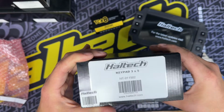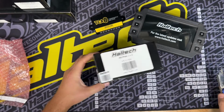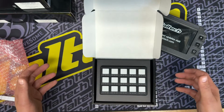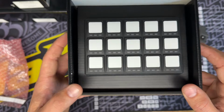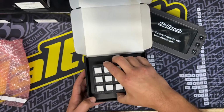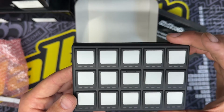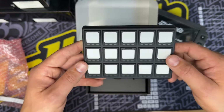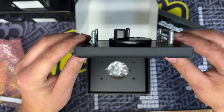Last up, keypad 3x5. What does that mean, 3x5? It means it's a 15 button keypad. Same deal, got the packing slip. Get this thing open, what do you have? Imagine that, 15 button keypad, 3x5. Now, this thing is honestly probably my favorite part of the whole operation, because instead of having a million rocker switches or rotary switches, whatever, everything can come directly from this small, thin push button thing.